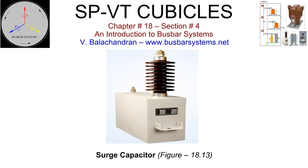Surge capacitor. Surge capacitors are installed to reduce the gradient of the front of wave of the voltage surge. The recommended value of the capacitors is 0.125 microfarads or 0.250 microfarads, depending upon the size of the generators. Surge capacitors also absorb surge energy depending upon the rating of the capacitor. Capacitors with solid insulation are preferred. The surge capacitors shall be rated for a minimum of the line-to-line voltage. It has a significant contribution to the total line-to-ground capacitance for the sizing of the resistor or reactor connected to the secondary of a neutral grounding transformer.